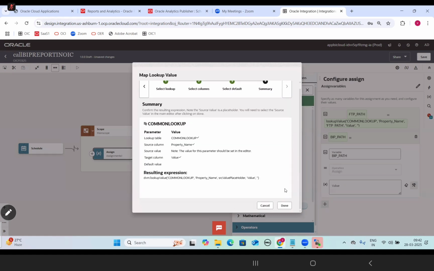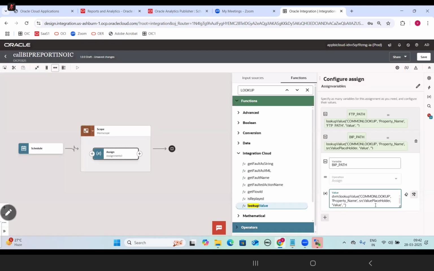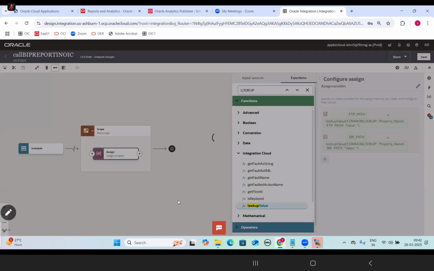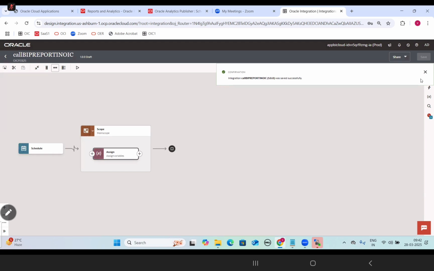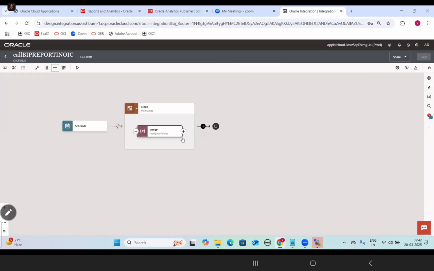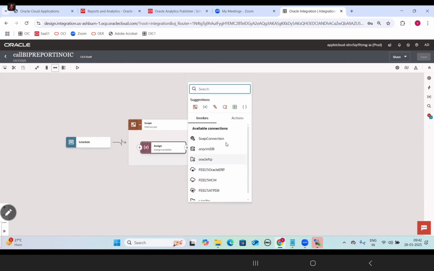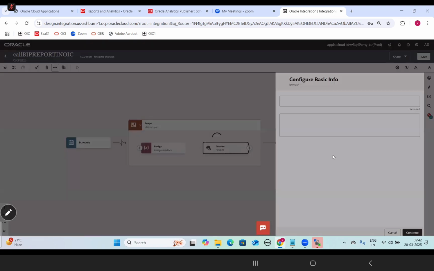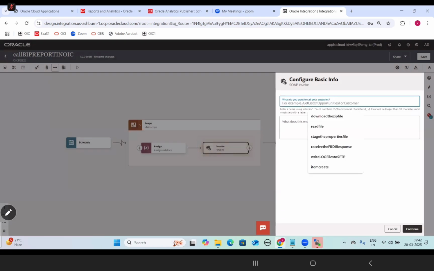And this. Done. So your source value, BIP_path. So till here, any question you can ask me? Yes. Now what we will do, we are going to use the SOAP connection.